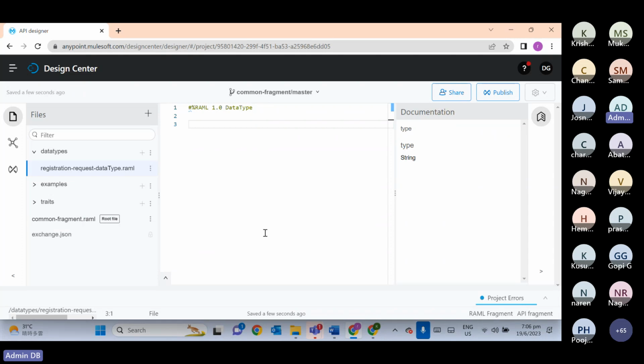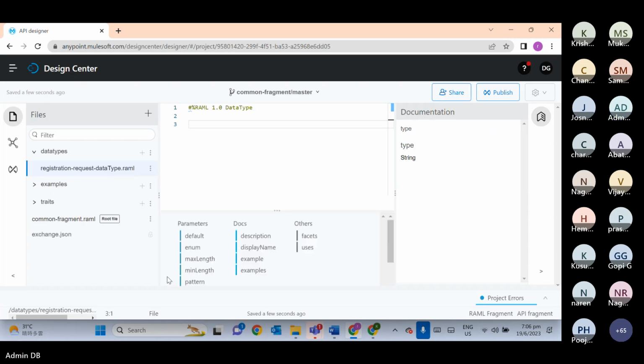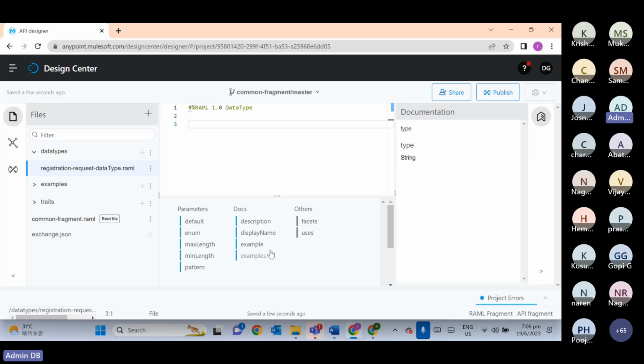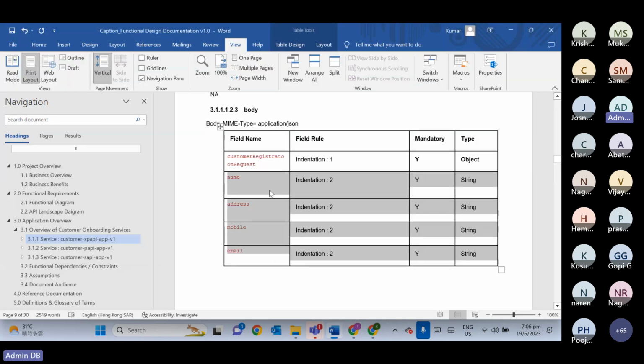So here we need to define everything. So what all things we need to define inside this? It will have 4 child elements: name, address, mobile, and email. Okay. So whenever you want to define child elements in JSON, it's mandatory to put everything inside a JSON object. So JSON object is mandatory to wrap any JSON elements. So here we have 4 elements. It should be wrapped within one JSON object.